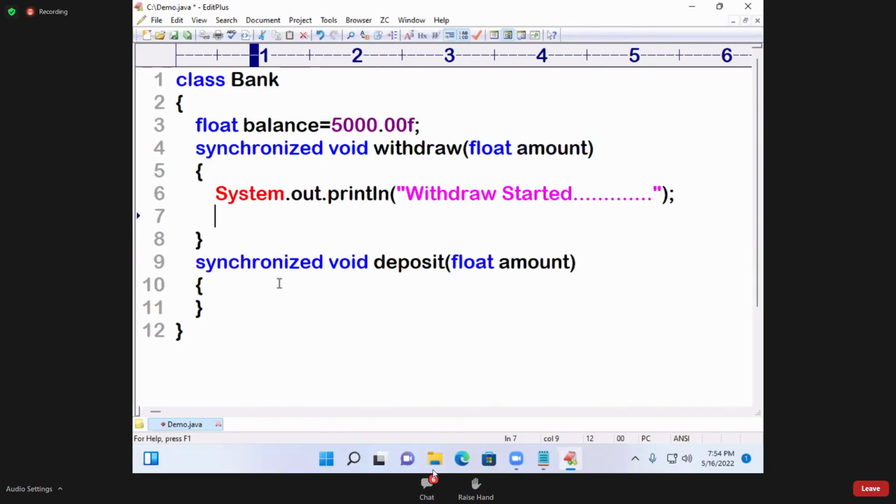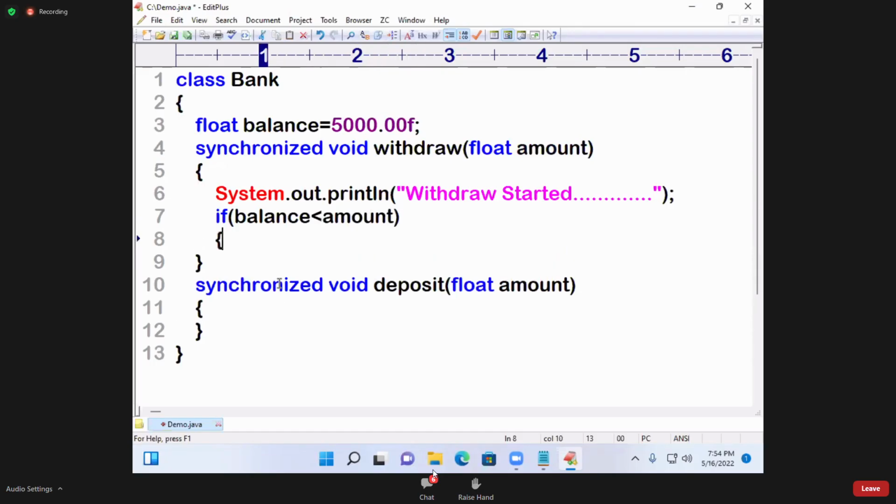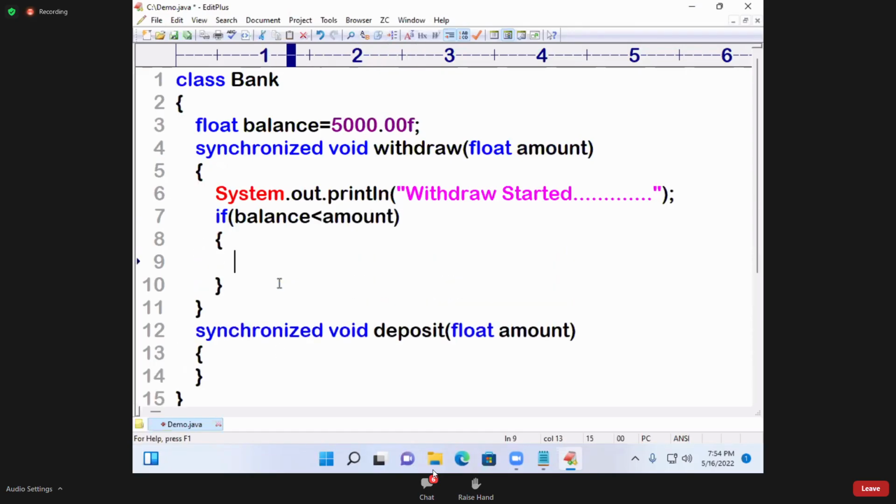Now here what I'll do, see, if balance less than amount. Balance is an instance variable, amount is a local variable, but I written like this: valid or not valid? Valid. But balance is an instance variable, so either object or object reference is required. How is it valid?